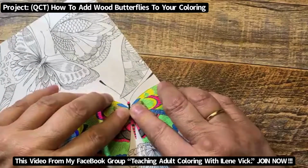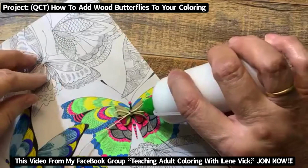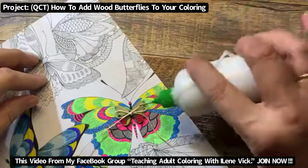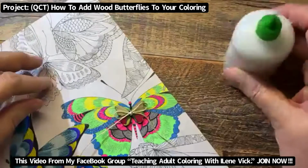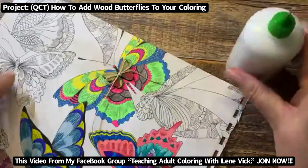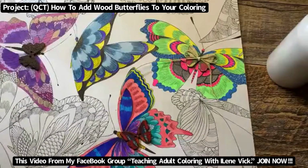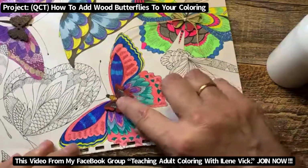So I'm going to let that set up. And then I'm also going to take a little bit of the glue and I'm going to pop it on top of my knot. Now this stuff dries clear, so there won't be any issues with it. Alright, so while that's drying, let's go ahead and do our second one. We'll get that there.